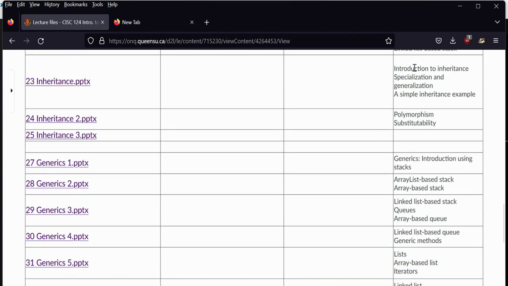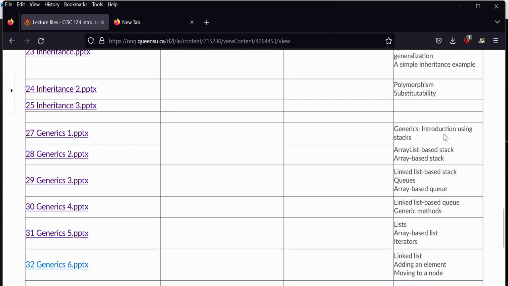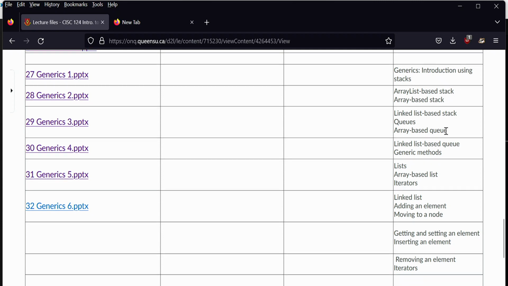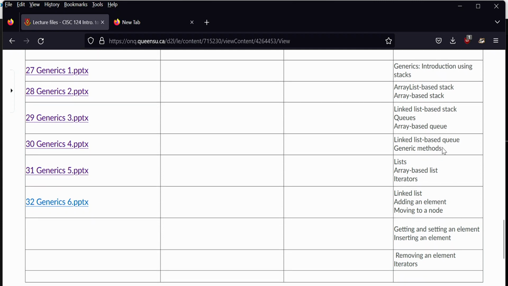For inheritance, you need to know what substitutability means, and what the implications of substitutability are. And then for generics, again, there's not much to ask you. If you have a generic type, you just replace the actual type with the generic type, and then everything else is basically the same. So there's not really a whole lot to ask you here. And then the rest, these are just implementing data structures. I'm not going to ask you to implement an iterator. It's probably too hard and inappropriate for an exam. So I probably won't ask you anything about that. But you shouldn't be surprised to get a question where you have to implement some kind of data structure of some sort.